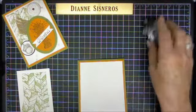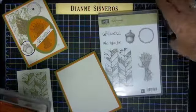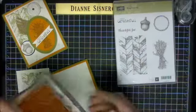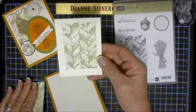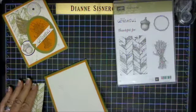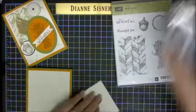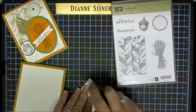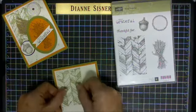Then I took this stamp — here's the set — and I took this stamp right here and went ahead and just stamped it on a piece of vanilla. Then I put it in my cutter and cut just right around it, a square around it, and I came out with this. I'm going to go ahead and put that on. You could use dimensionals, but I'm using dimensionals on some of the other pieces so I'm not going to do that here.